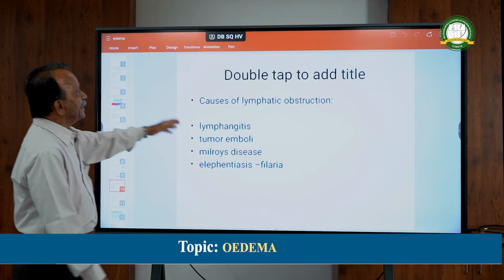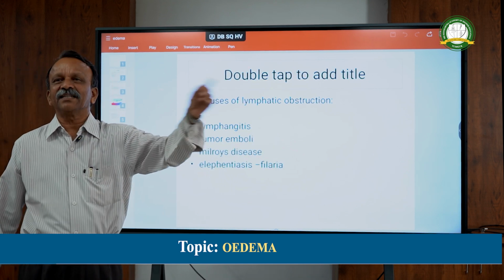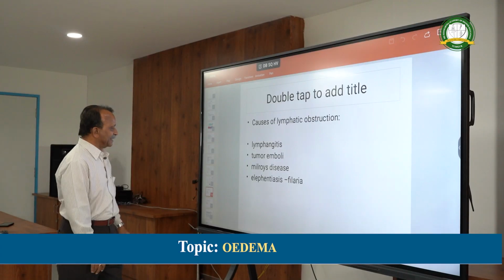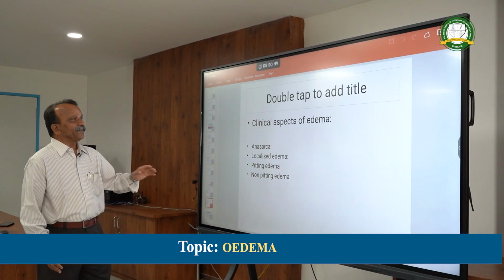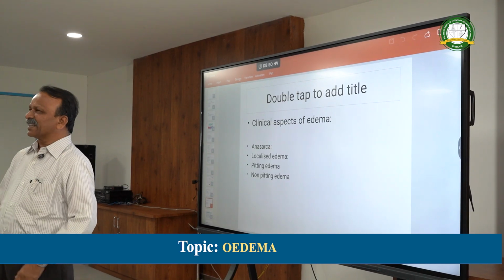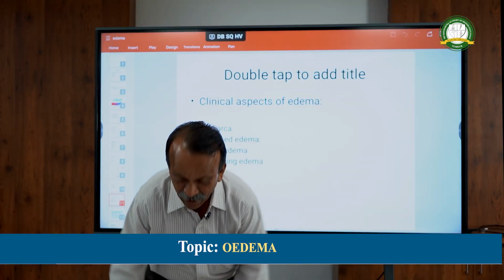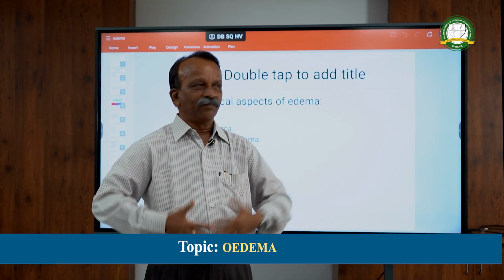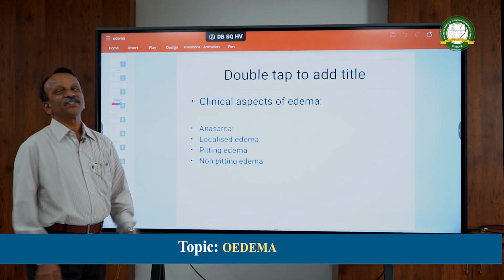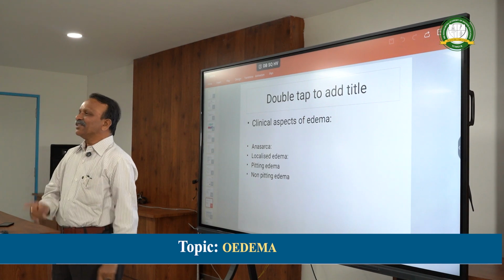Then I told that besides tumor emboli, there is one more condition called Milroy's disease in case of lymphatic obstruction. That is weakness of the valves of the lymphatics, which can result in the edema, right? Then now clinical aspects. What is anasarca? You might have come across in the pediatric age group or in the adults, full edema of the face, and then there is lower limb edema, and then accumulation of the fluid in the abdominal cavity, ascites. This is called generalized edema, or otherwise called anasarca. So, edema is present throughout our body, that is called anasarca or the generalized edema.